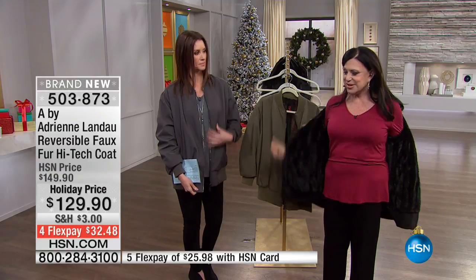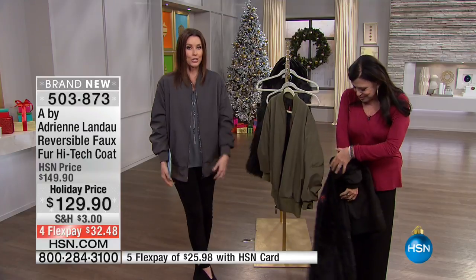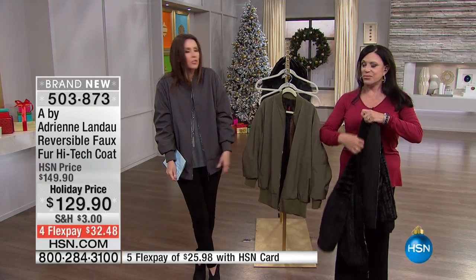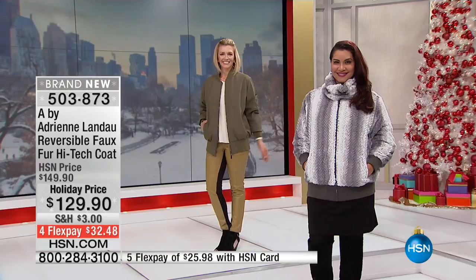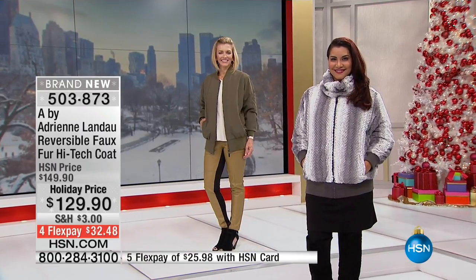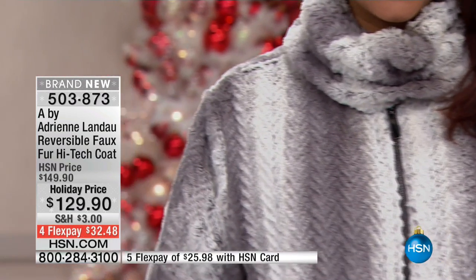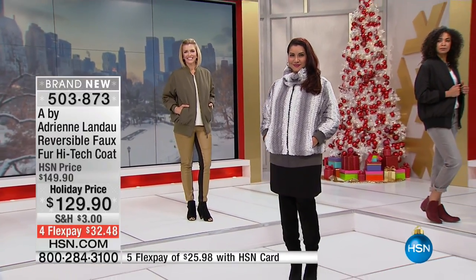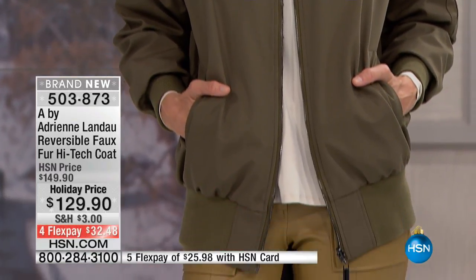I'm going to put it on the fur side, because you know I love fur. During the day, maybe you're going to a game or the soccer game, or just running around town, or it's raining — you don't want to wow everybody. You can go a little subtle, a little incognito. Then you wear it this way, which is so cute, and you can just take it off and turn it around, just like Adrienne did. It's so easy to do. The other side is microfiber, so it's really soft as well.